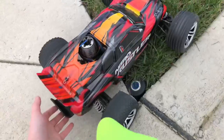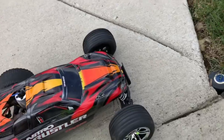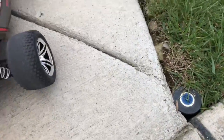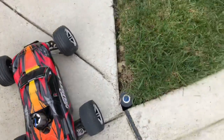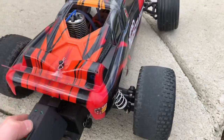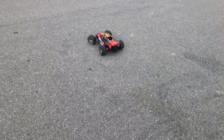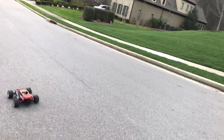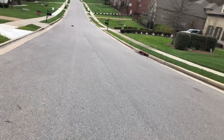Yeah, Revo 3.3 is basically just a much higher end of this. Very powerful engine. This one's very powerful too, so I can't imagine the 3.3. Those things top out at like 70 or 80, don't they? Right? If your electric Slash sounds like a Nitro, that's not good. I would get that looked at.